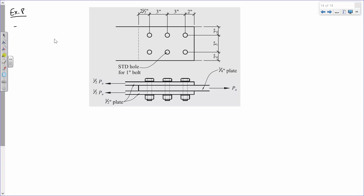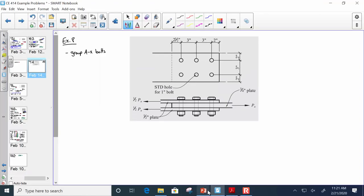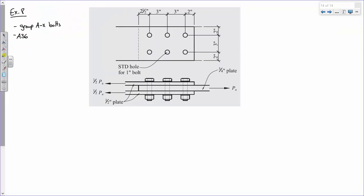So, we have Group A bolts. Another thing the problem said was the plate is A36. Which, by the way, I don't know that I've ever actually drawn this symbol, but y'all have seen that symbol before for centerline. So sometimes I might do that for plate. So if you're wondering what the heck that is, that's my shorthand. So, in fact, sometimes it's very common to say 3/4-inch diameter bolt, but I don't like doing that because sometimes you confuse that with feet. So I don't usually do that very often. At least I used to.